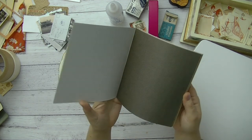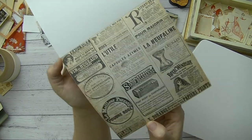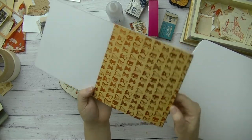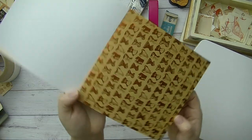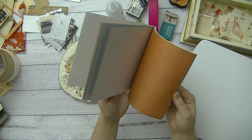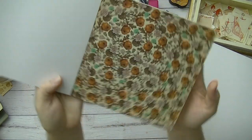So I looked through this, and there's some nice vintage tones that I think will tie in quite nicely. It's kind of shimmery, that one, but those are corsets. Nice orange tones that will tie in quite nicely with the journal. So just plain orange there. This one here is really nice.